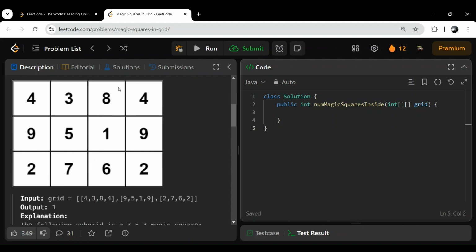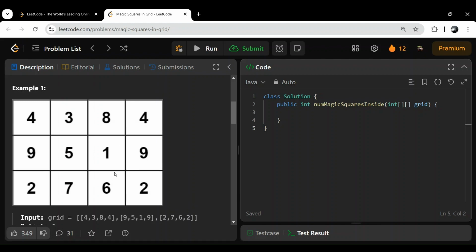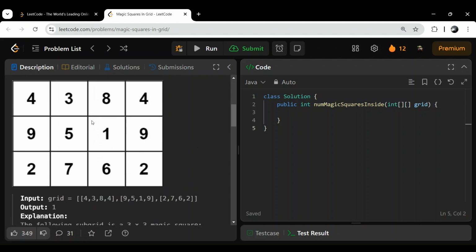If we see the second 3 by 3 square, looking at its diagonal sum only, we can directly see it is 3 plus 1 plus 3 is 6, and the other row sums or column sums are greater. So we cannot say it is a magic square because the sums are not the same. Here it returns only 1 because only one magic square exists which has the same sum of all columns, rows and diagonals.